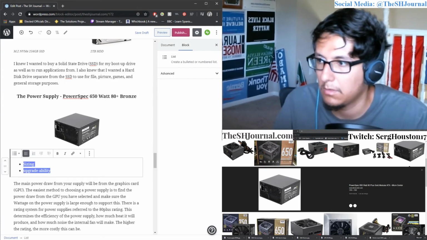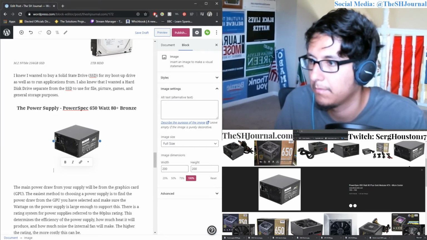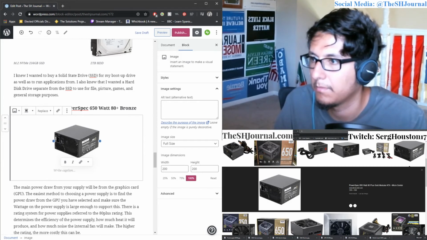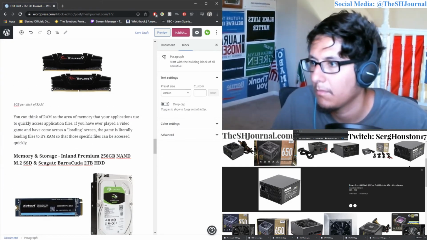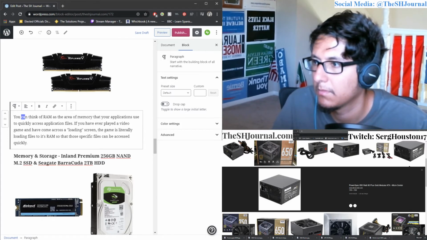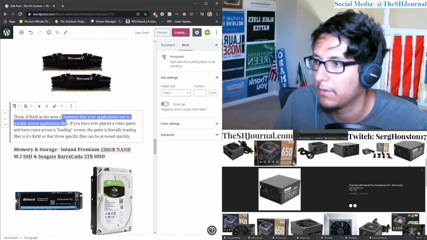All right, let's try to write out something for the RAM. Think of RAM as the area of memory that your application uses to quickly access application files.